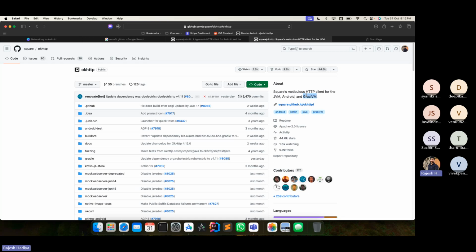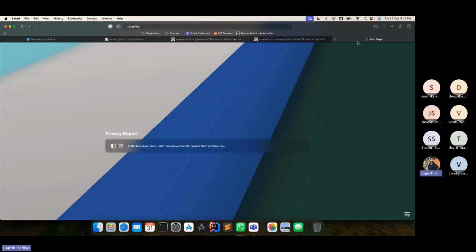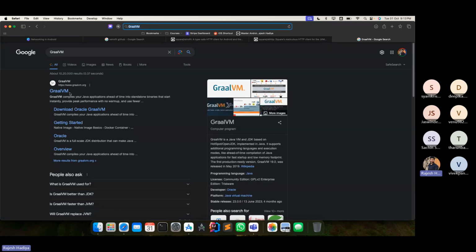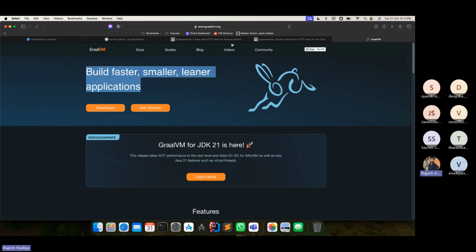It cannot run natively on the device, whether it's Linux, Mac, or Windows. It needs a Java virtual machine to run it. So what GraalVM does is it takes the code and converts it to a natively executable file. So now you don't even need to create a jar, and it will be faster in execution because it will be a native image. This is a project by Oracle.